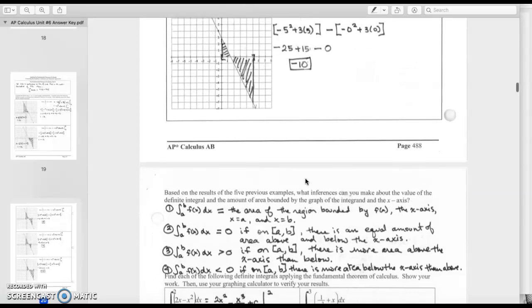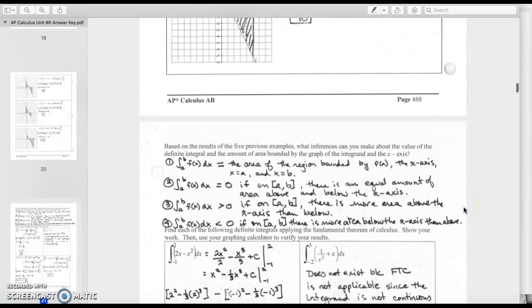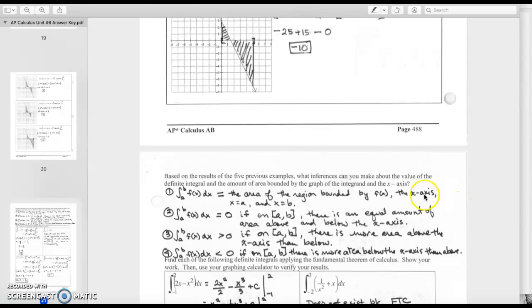Let's just stick with those, because I know I'm going to forget something. Yeah. So as we move forward, the integral from a to b of f of x dx, first thing is you might want to recognize it's the area of the region bounded by the function, that's the curve, and the x-axis, and then the vertical lines x equals a and x equals b.